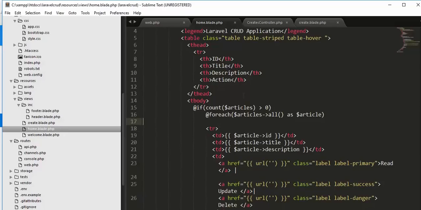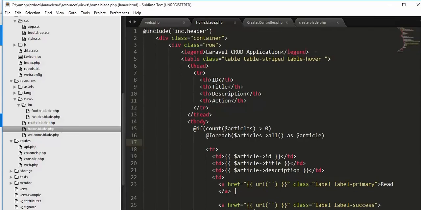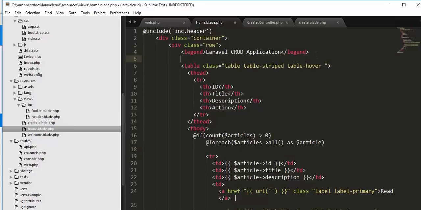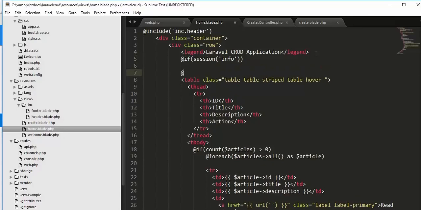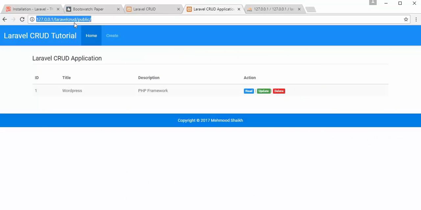We need to come above this table, and if session has that session variable, then we need to display that message, session of info. Okay, now let's try it out.